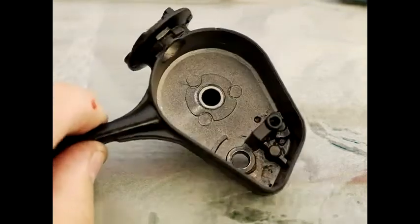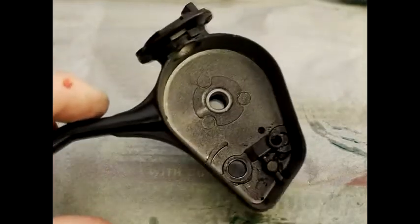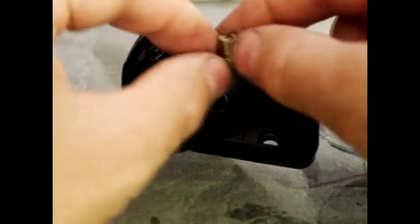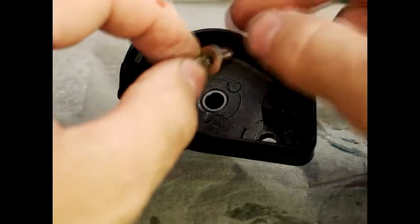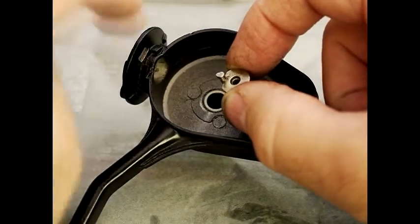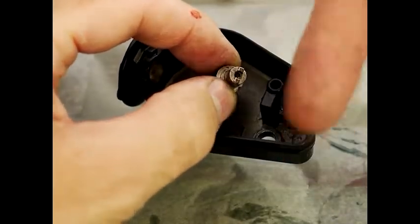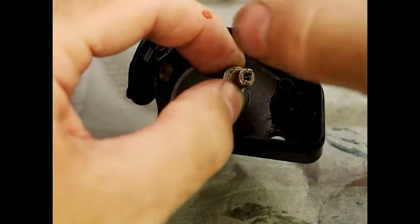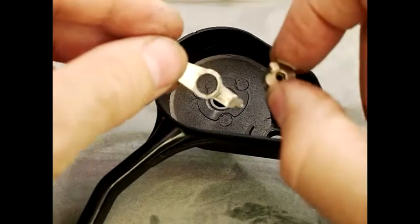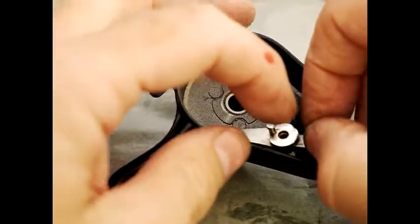Okay folks, in this little clip, the first step in assembling the reel again is we're going to put the ratchet mechanism back. So we're going to start with this part here. You can just see, this part here wants to go into the reel with that end facing the drum. And then you can see on the other side these pieces here need to be vertical that way. And underneath that you have the actual ratchet itself, which is this just here. So you can see to put it back in like that.